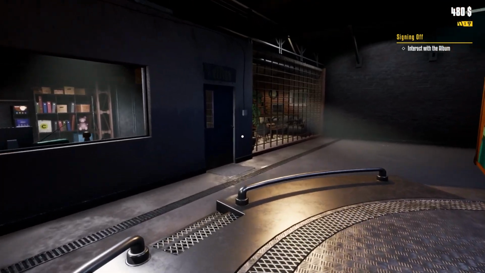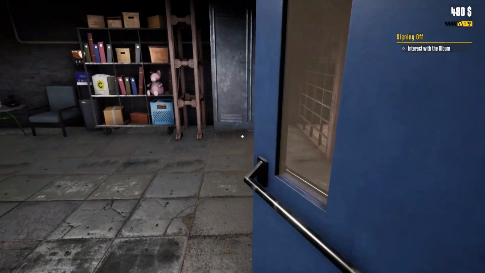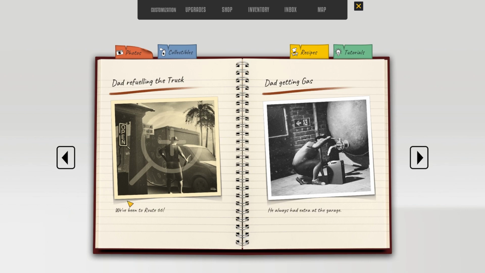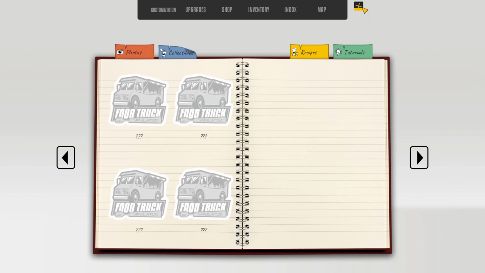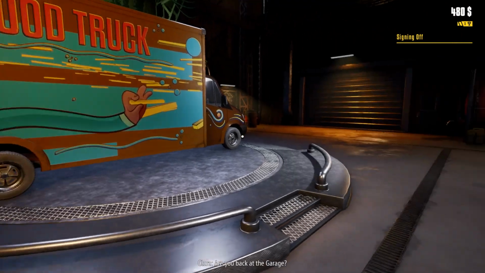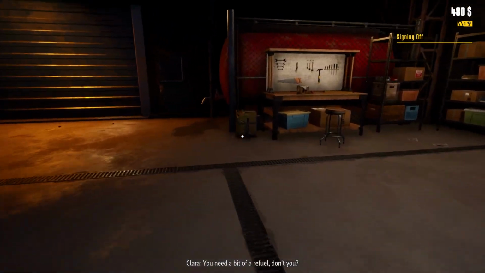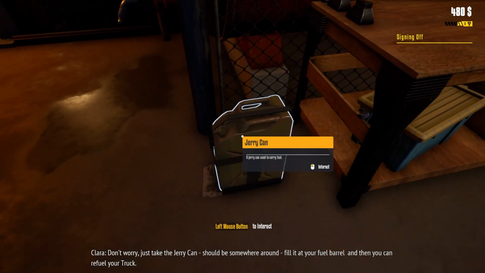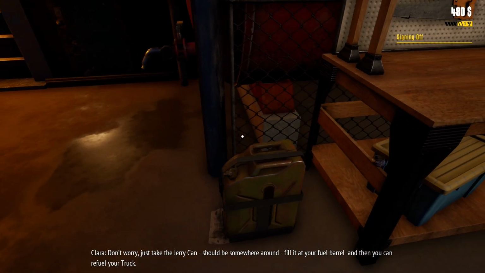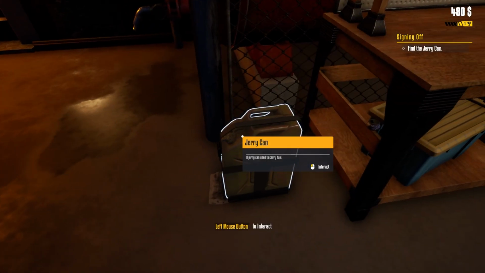All right, so we are back in the garage. Let's open the door. It wants me to interact with the album. Dad just loved doing everything on his own. He really never let anyone touch his truck. Cool. Hey, kid. Are you back at the garage? You need a bit of a refuel, don't you? Don't worry. Just take the jerry can. Should be somewhere around. Fill it at your fuel barrel, and then you can refuel your truck.